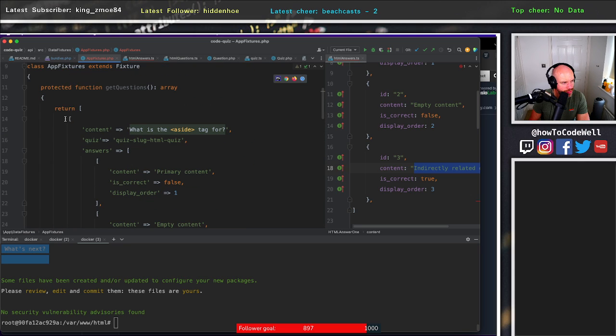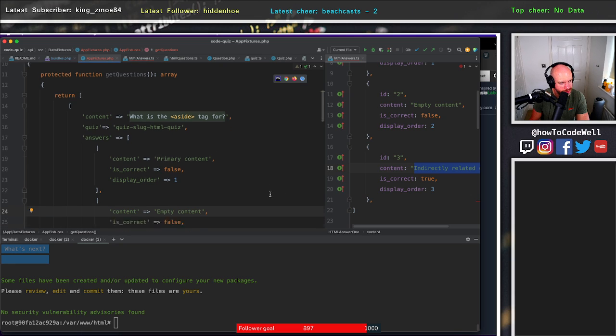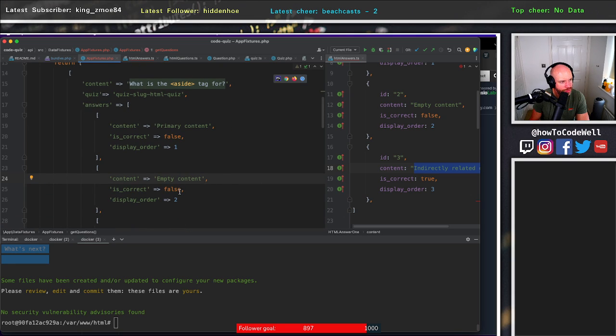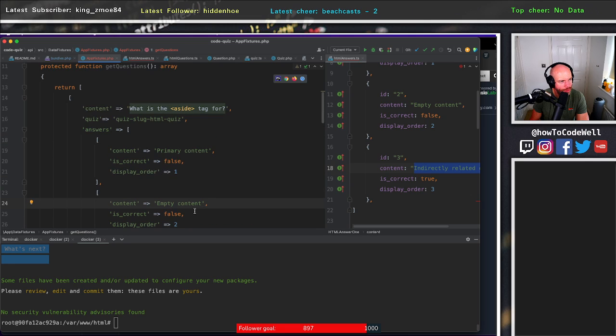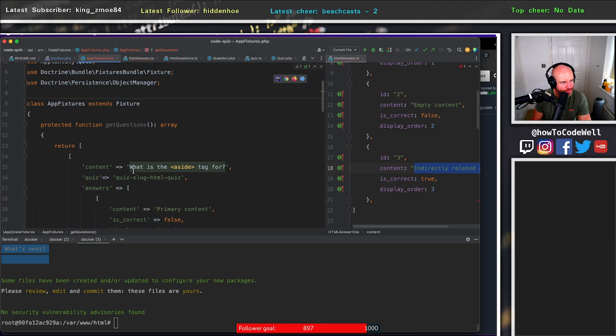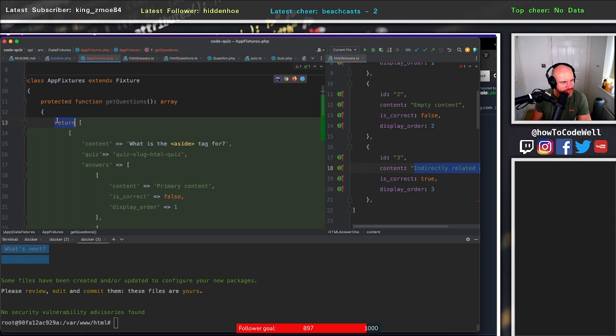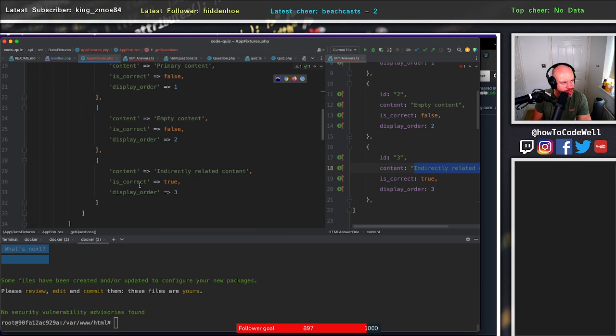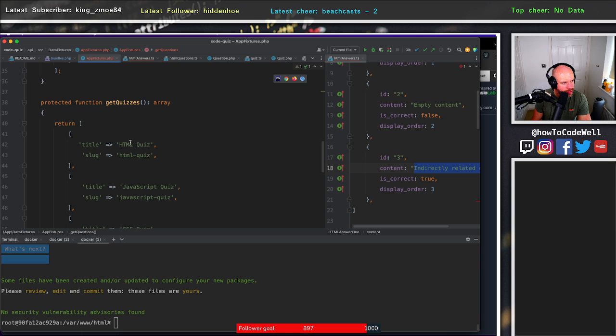It's just we need to somehow have multiple questions, because this is just one question, and one of these answers is correct. So we're going to need to somehow make this better in terms of usability. I haven't quite worked that out yet in my head. So anyway, we return that, and we've got the quiz, which is that one.